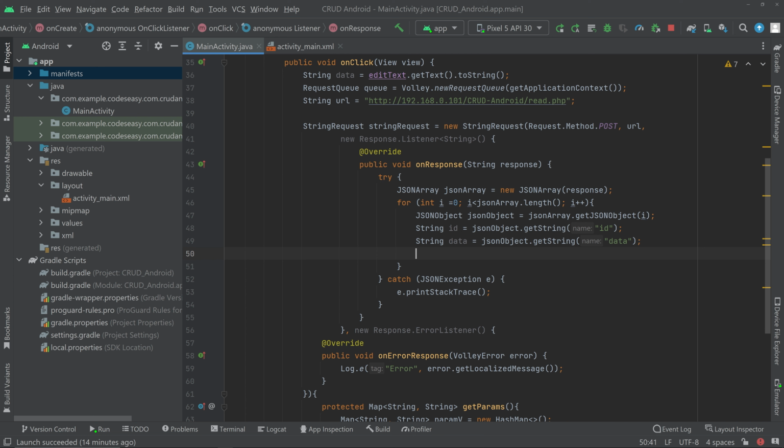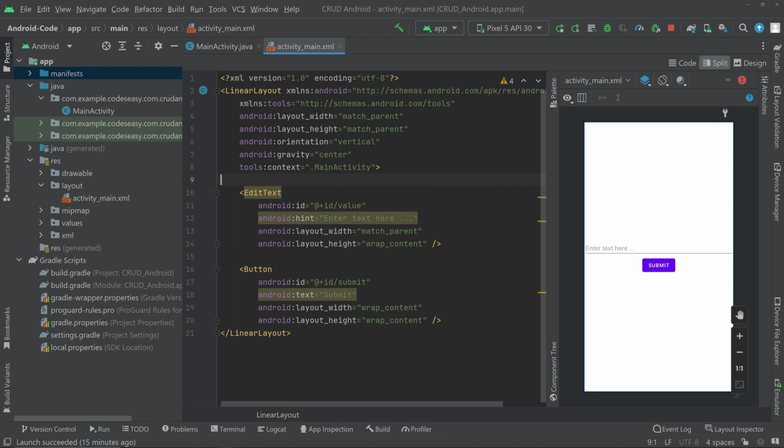Now you have to set this data to some view. Since this is an example video, we are going to set this data to a text view. You can set this inside a list view or recycler view and create an amazing UI. If you want to see a video on list view, I will give the link in the description. I will also give it on the info tag. You can check that out. So let's set this inside a text view. For that, go to the activity main XML file and create a text view here on the top.